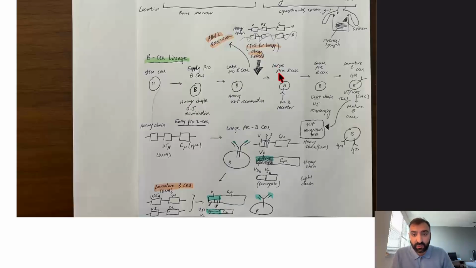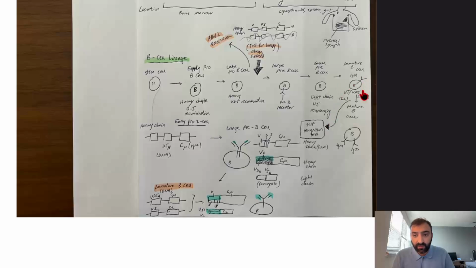Now you have a large pre-B cell. This guy has a receptor which is called a pre-B receptor. It's basically attached with a fake light chain to have this fake antibody almost, or fake B cell receptor, until the small pre-B cell and the immature B cell, which is where you have light chain formed. So the light chain goes through VJ rearranging or recombination with the RAG protein, and now you have an immature B cell with both VJ and VDJ recombination done. That guy is going to go to the lymph nodes, become matured, and you're good to go.